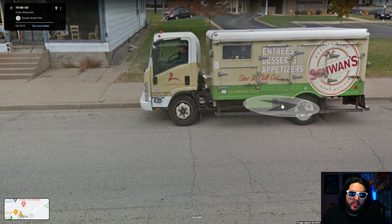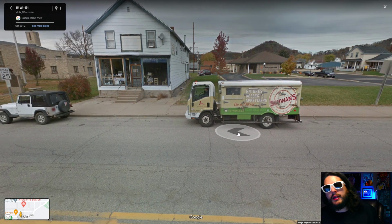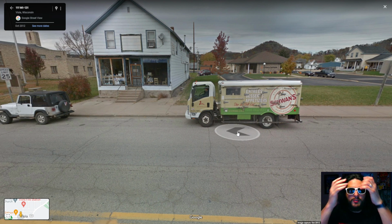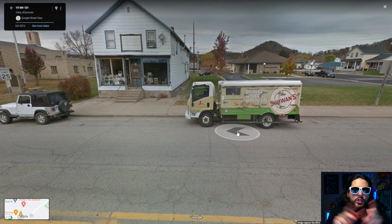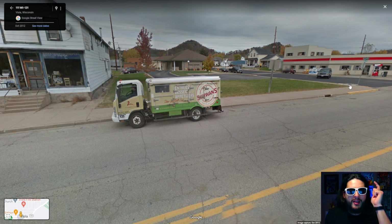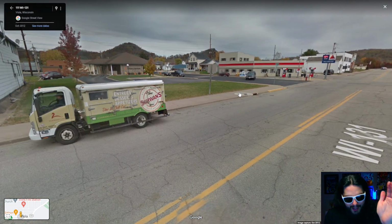Their trucks didn't look like this in the 90s, but yeah, Mike the Schwan's man. That guy would come around every other Friday, and that was probably because that was Dad's payday. And he would deliver us food, and we always knew that he was bringing ice cream. Nice guy, Mike the Schwan's man. Mike, if somehow you stumble onto this video, drop me a message. Mike the Schwan's man, small town in the 90s. Just drop me a line.